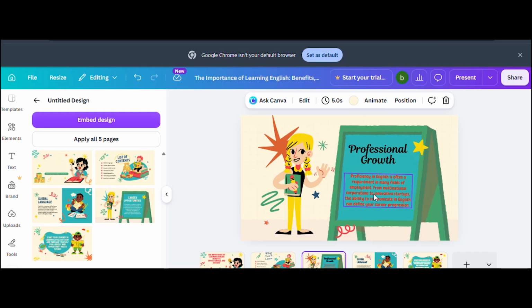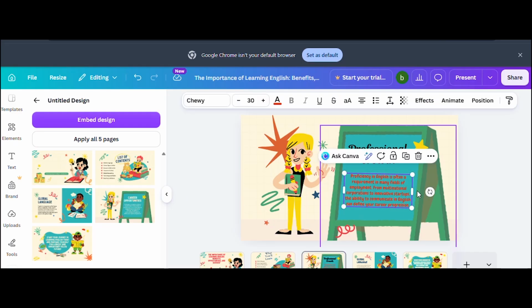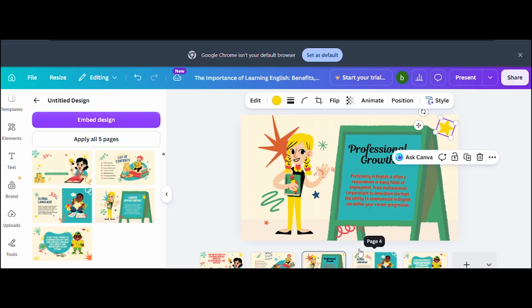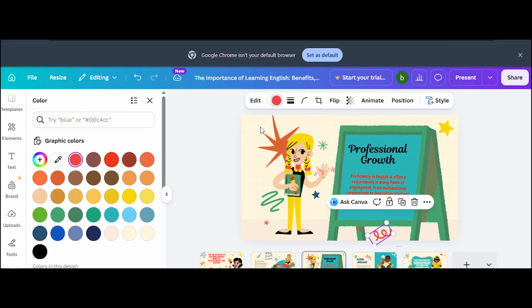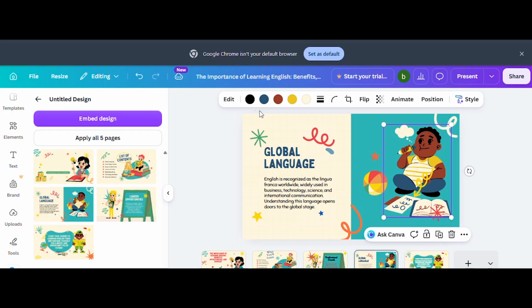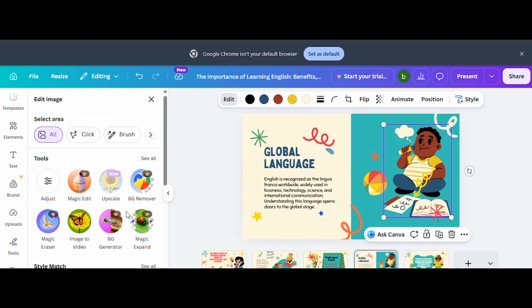So you can change all the text and you can add any text here, and click here to change the filters. You can change the colors, everything. Filter color, you can change it, or you can delete the filters also. Alright, here, fourth page. So you can change everything and you can delete it also.